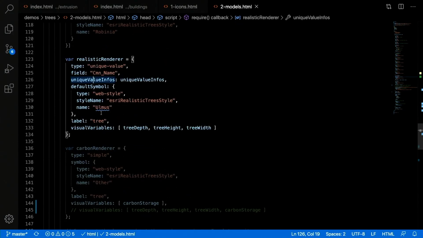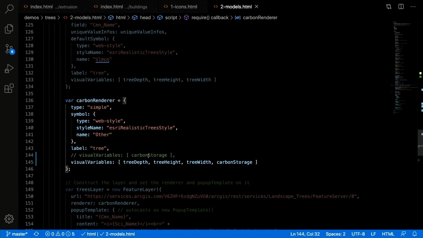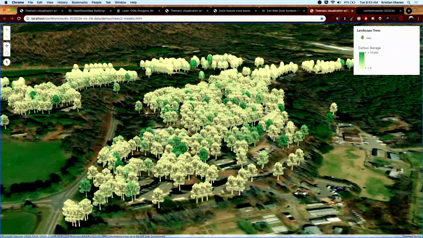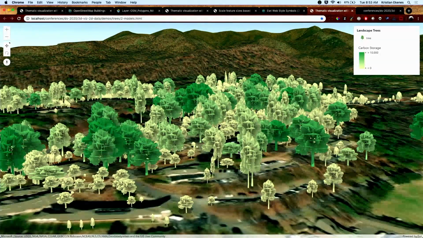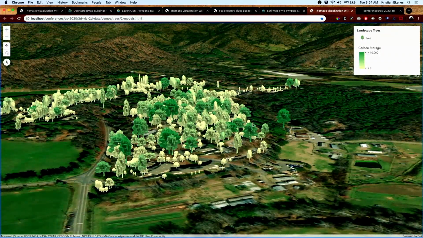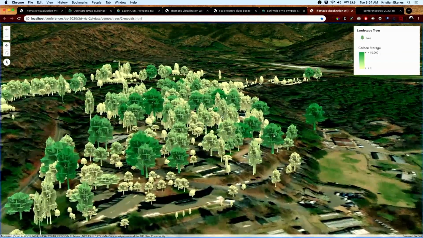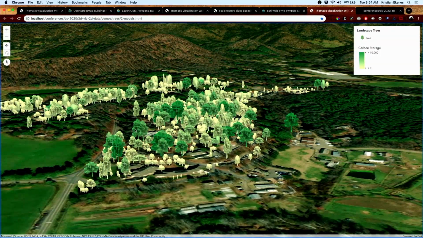And then I'm going to add this to my renderer, which is here. Sorry, that's the wrong one. And so you see, now instead of having one visual variable, I actually have 4. I have 3 different size variables, which define the size in 3 different dimensions, or axes, you could say, and then I have that color variable. So when I refresh this layer, I should see a more realistic picture as to what this data looks like. So now I see smaller trees, bigger trees, all based on the real world data as stored in that service. And I've styled them based off of the carbon storage. So you see that the bigger trees hold more carbon than the smaller ones, which makes sense.